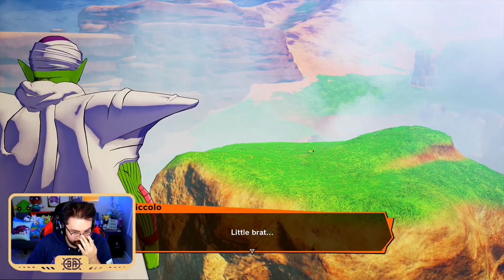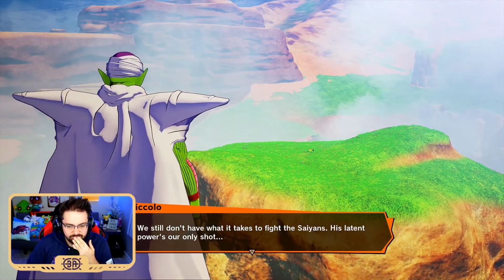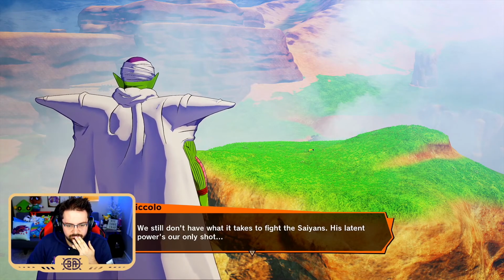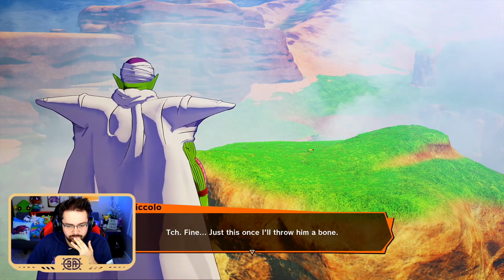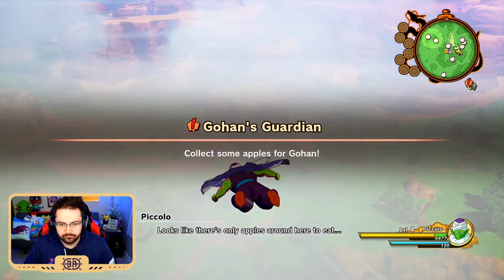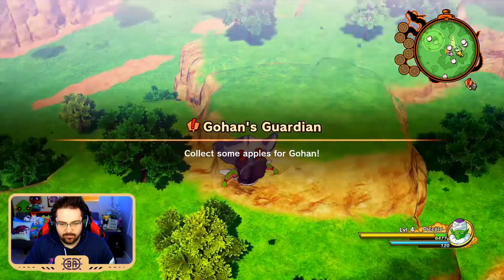Little brat. We still don't have what it takes to fight the Saiyans. His latent power is our only shot. It's true. Fine. Just this once, I'll throw him a bone.